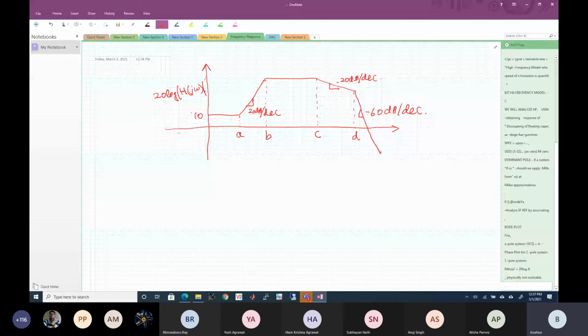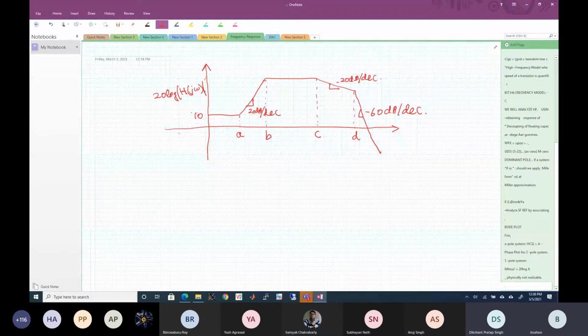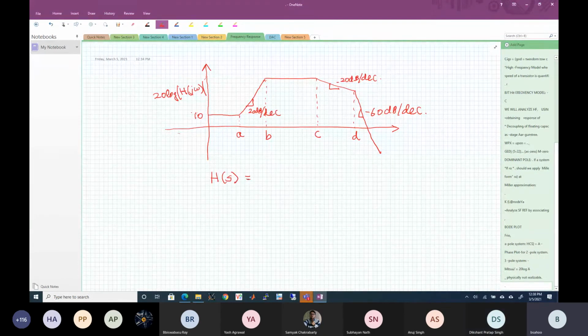Count 1, 2, 3 as you go. Finally decide where the poles are. One at B, one at C, two at D. So four poles. And how many zeros? One zero. So you can write down the transfer function now, H of s. But can you write down exactly the transfer function?